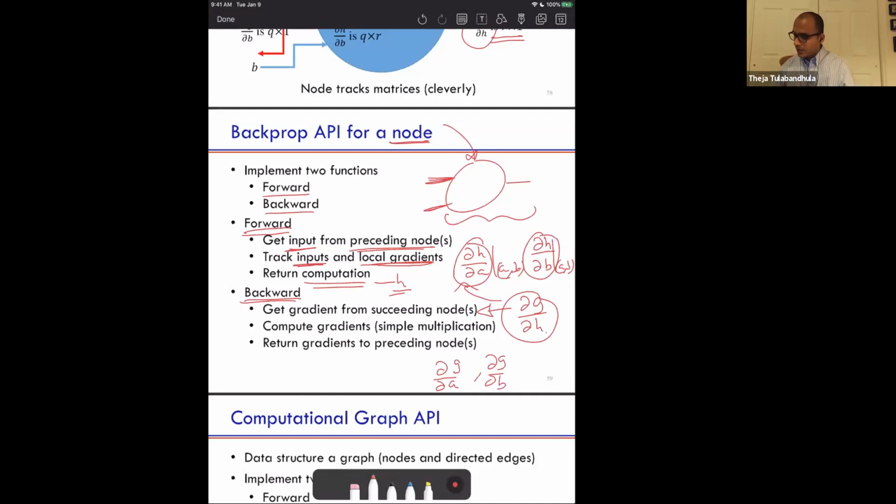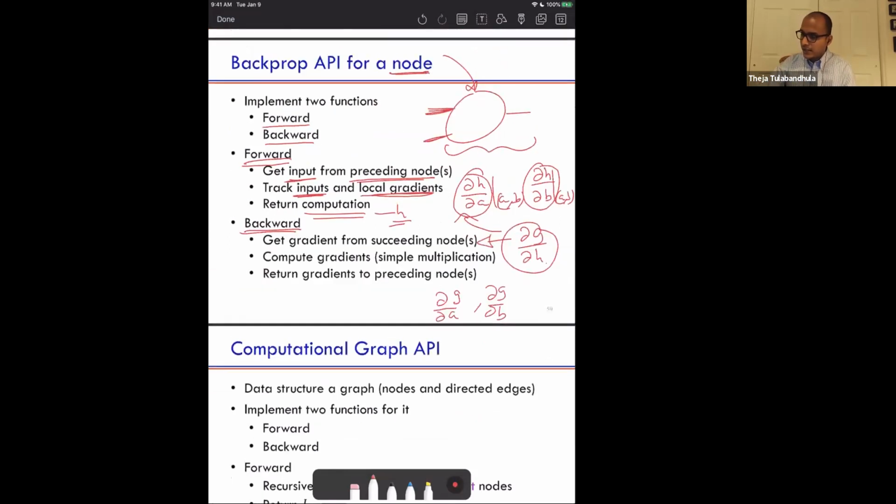Okay, so that's at the node level, and once you have that at every node, you can do a forward pass and a backward pass. When I say forward pass and backward pass, I just mean at a node you can compute local gradients and do the forward pass as usual, compute the output and send it off. And backward pass just means at a node, when somebody gives me the gradient of them with respect to me, I just multiply that with my local gradient, my output with respect to my input, and give that as an output.